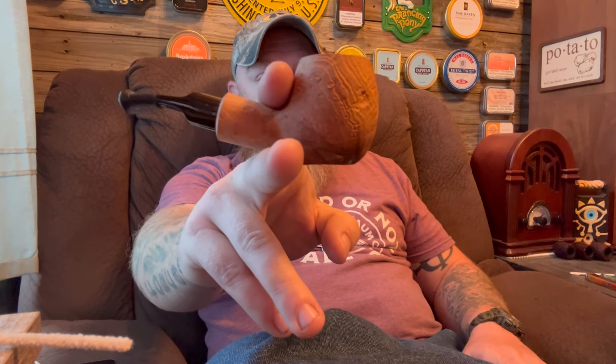I have a Morgan Bones sitting barrel packed full of Redburn from Cornell and Diehl. This apparently is some kind of unicorn of a pipe — I didn't see too many people pick this one up. Every time I post with it on any of the pipe groups, I always get a ton of comments like, 'Oh dang, I really wanted that one' or 'Can I buy that off you?' No. I hardly ever smoke it, but when I do, I enjoy it. So no, you ain't getting this. Redburn, Cornell and Diehl, Bones sitting barrel — let's go ahead and dive in.